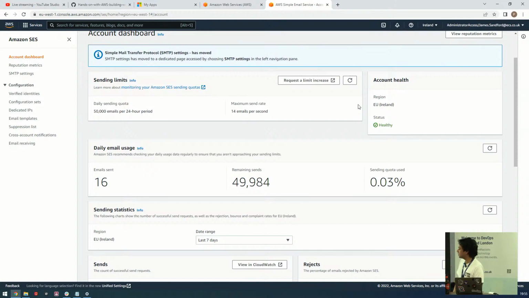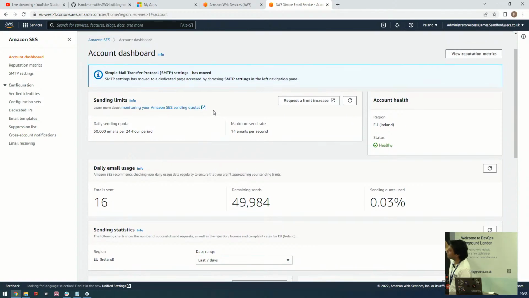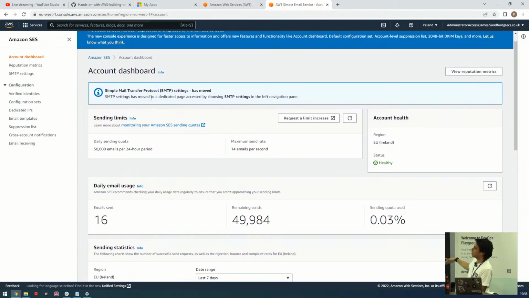That's a decent amount today, so it looks like a lot of people completed their lab. If you go up, it shows how many verified domains and emails you have, and you have to apply to get out of sandbox into production to be able to use it properly. So that's the first thing you asked. What was the second part of the question?